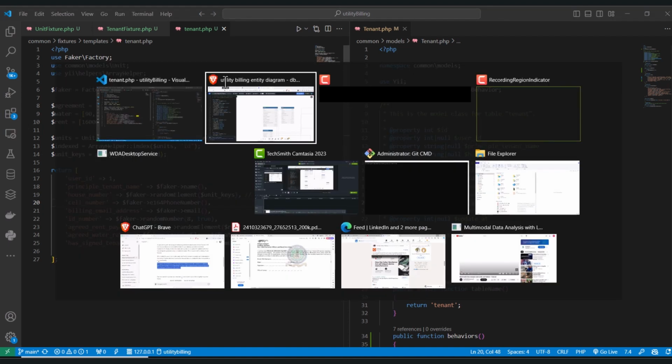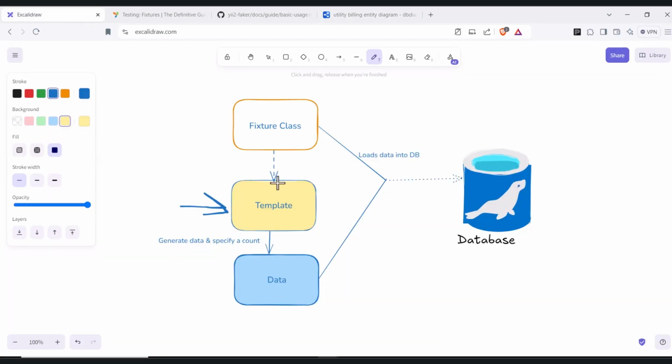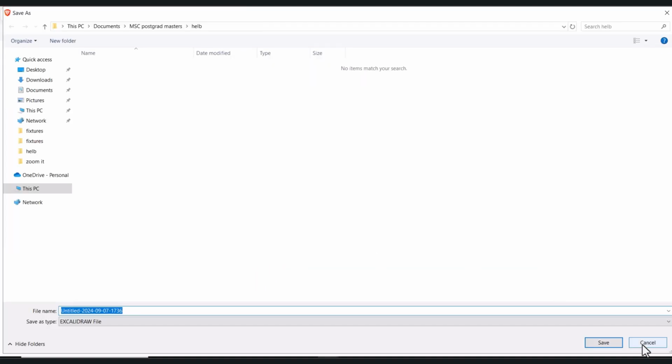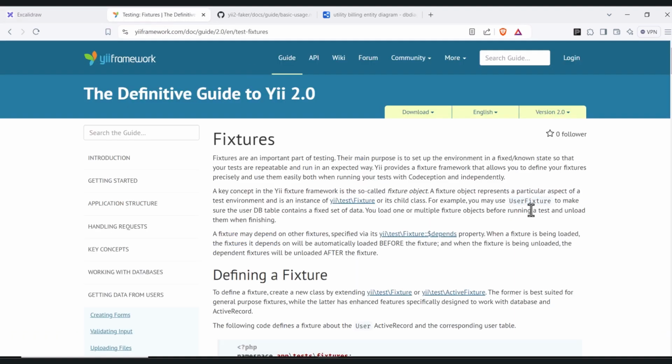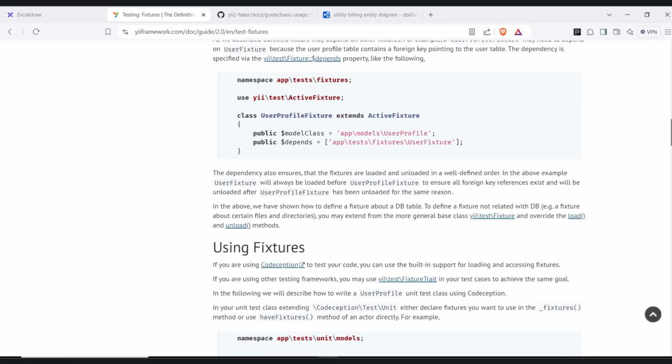Now we have that, and based on our diagram, what we need to do now is to generate the data that we are going to load into this database. So let's go ahead and see. We can look at the Yii2 documentation and see how loading is done.